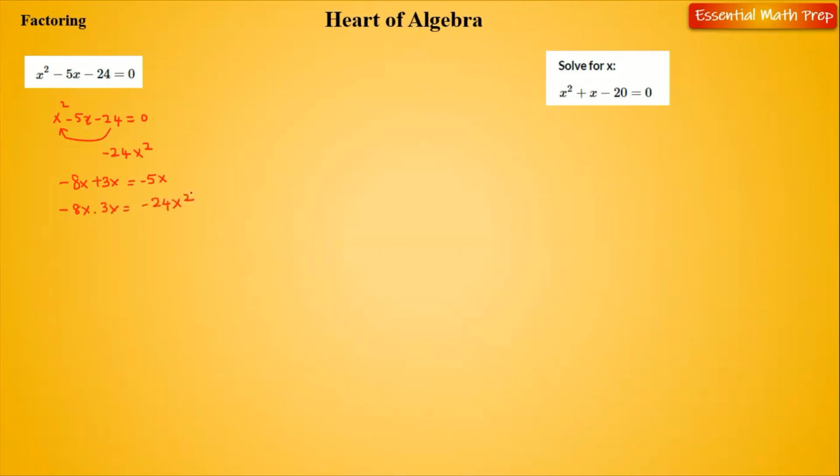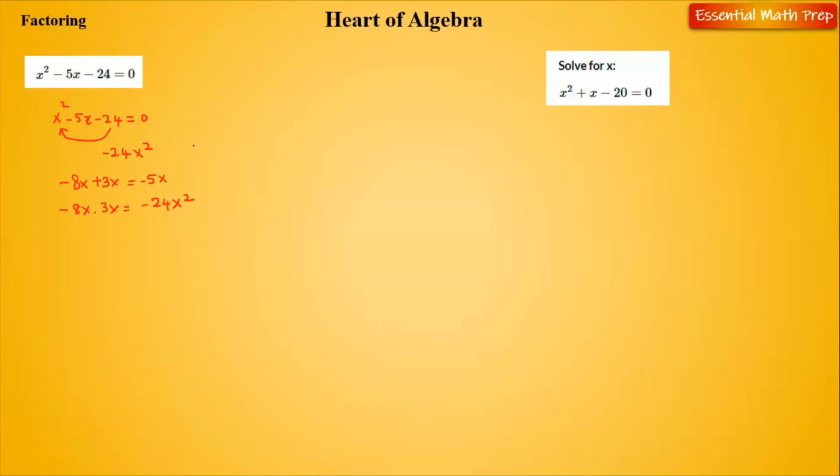It's very important that you figure out how many different ways you can get 24. Normally, you can get 24 more than one way, but to also get 5x out of that process is going to be only one way. And so then you figure out whether the negative is with the larger number or with the smaller number, or it could be both positive or both negative. It simply depends on the problem.